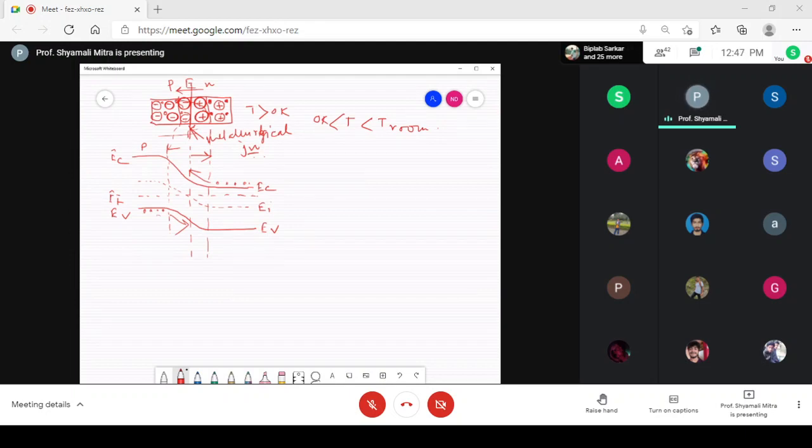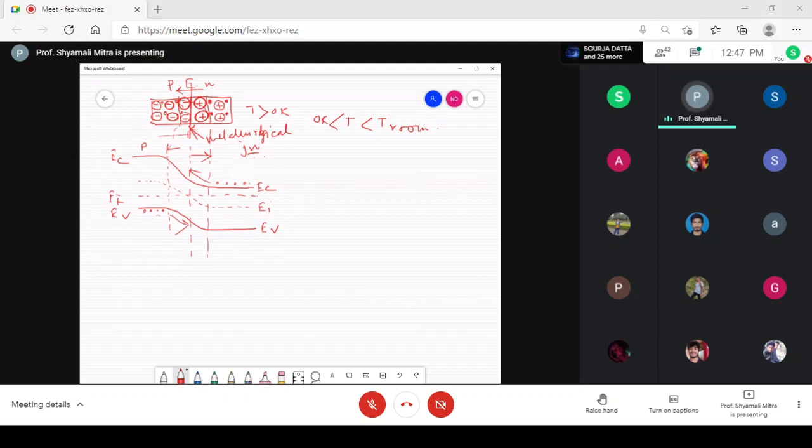So what I'm trying to explain is that in both of these cases, maybe for holes on the p side and maybe for electrons on the n side, both experience what is called the potential barrier, which is being developed and basically hinders their crossing the junction and going to the other side.